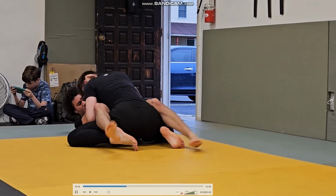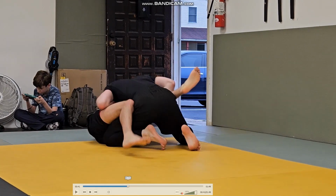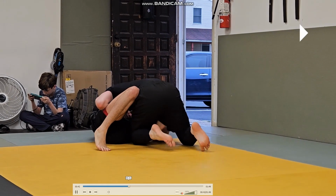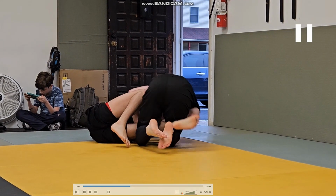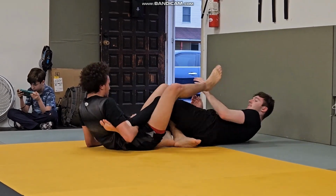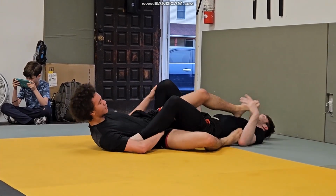Larry looking to get his hooks back in. The shoelaces. Gets one. Oh, that was a weird off balancing. Let me see that. Gets his left hook in. Holds Hunter's right arm. So right now you can't see it, but Hunter's right arm is occupied. Larry's got that left hook in. I'm still not quite sure how Hunter lost his balance. Maybe he got nudged over by Larry's right knee in like a modified scissor sweep type of thing. I don't think so. Oh, but he uses it to get into entanglement. Beautiful. That was beautiful. That's a great transition.